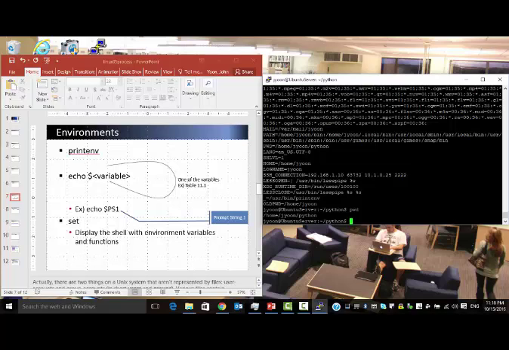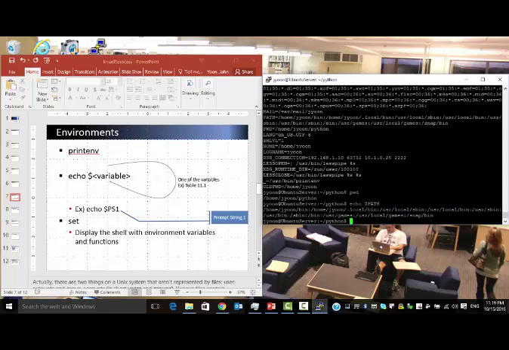Okay, rather than print all of the system variables, if you want to print only one of them, you can say echo and then the $ sign and path. Then you can see all the path expression.